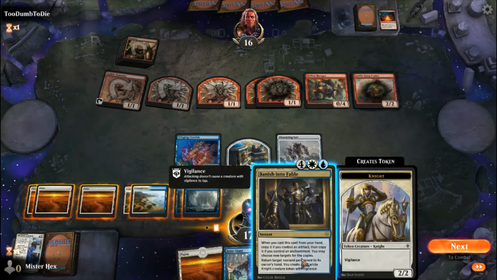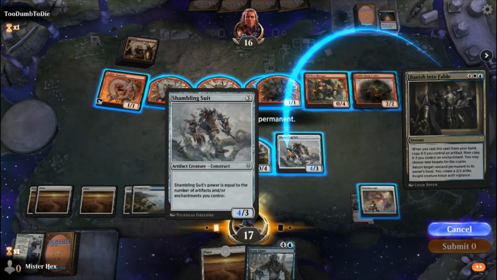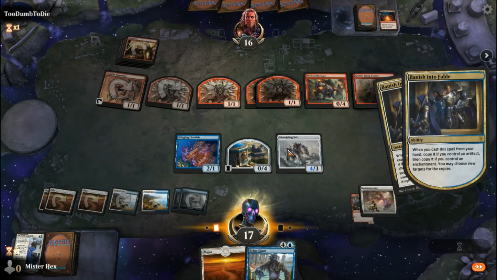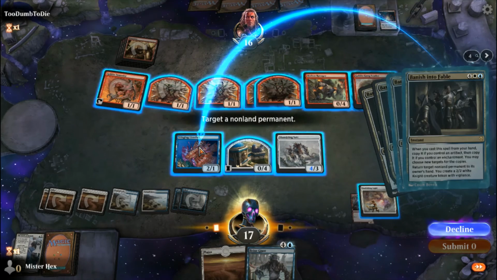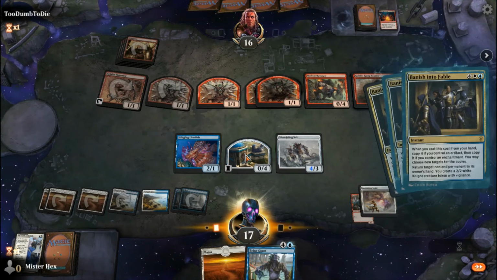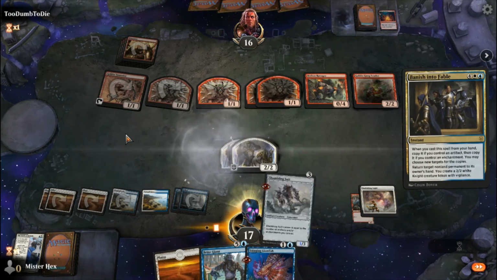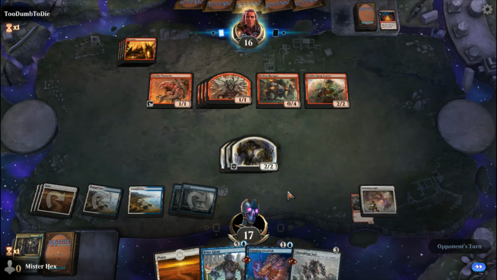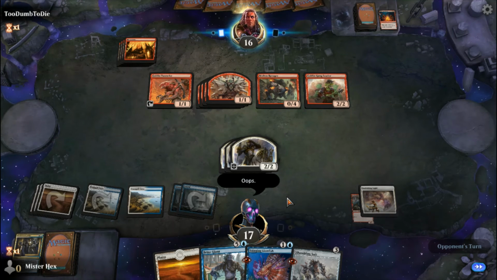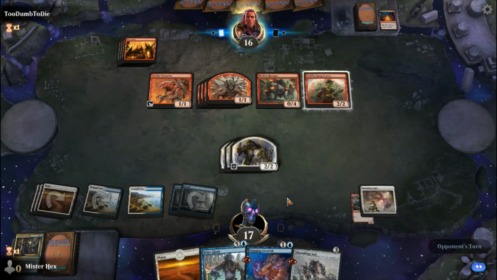What have we got here? Okay, let's just cast it and see what happens. Target non-land permanent. Oh, what am I doing? I'm returning everything to my hand. Oh, heck. See, even amazing, wonderful, fascinating, erudite content creators can screw up sometimes. Oopsie daisy.